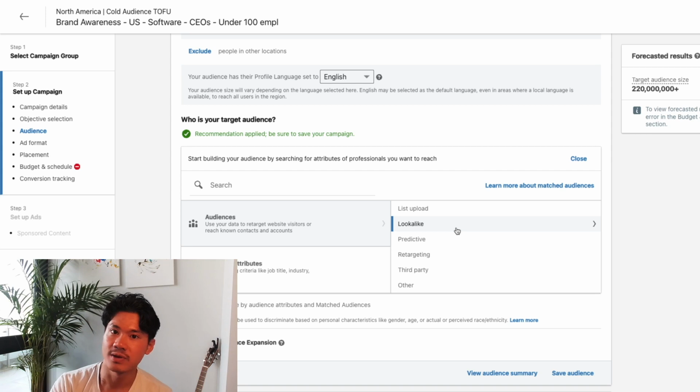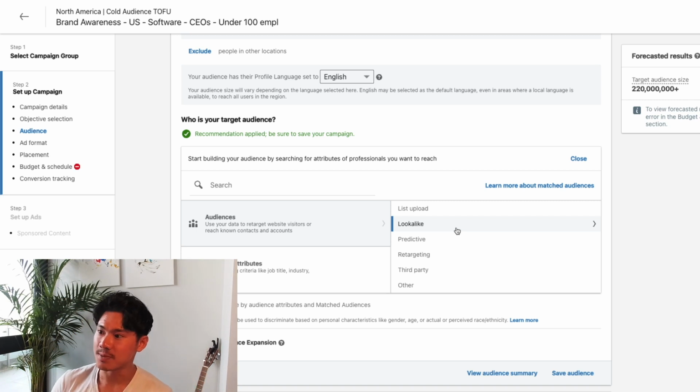Where do they live? What industries are they in? All these other data points, right? And based on all of those similar features, LinkedIn can then go and predict who else would be interested in your ads, and then they can just build that audience for you and try to sell to them.